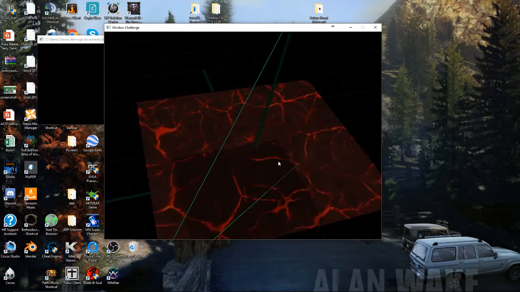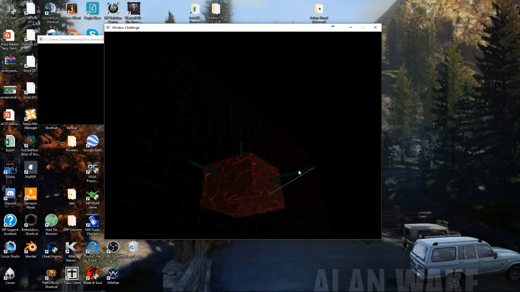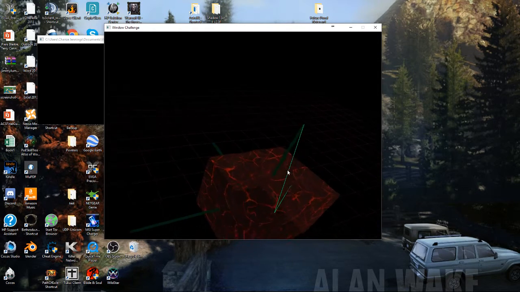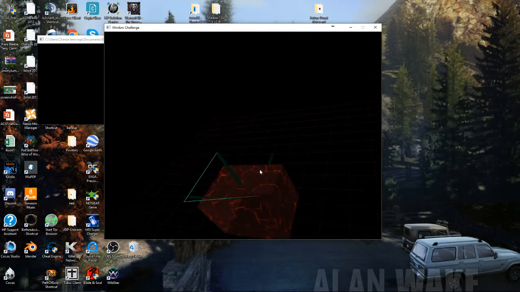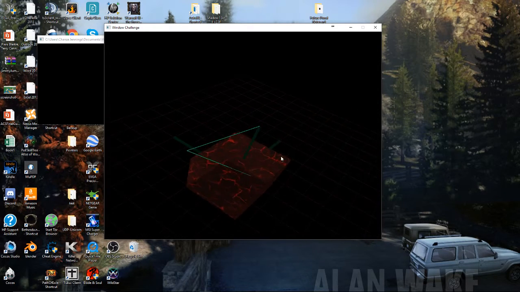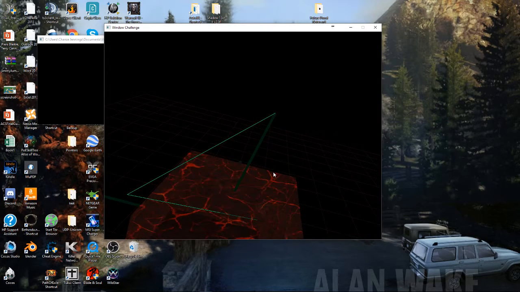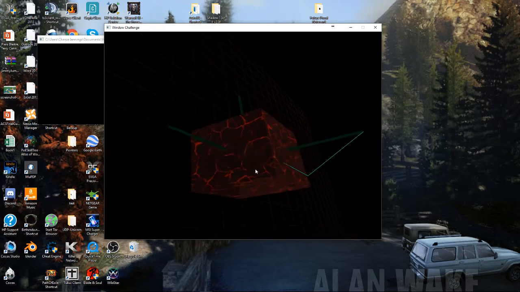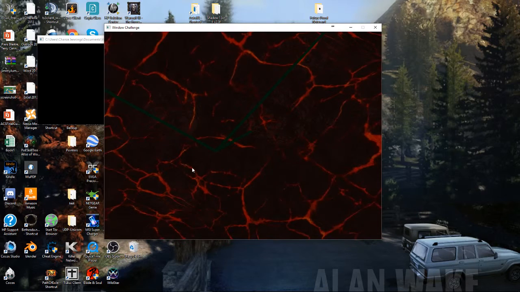There's guides that show you how to raycast, but it's specific to a certain camera that they have set up, and my camera is a little different than most cameras. I can go pretty much anywhere with this camera, so I have to adjust for all that, and it was a little bit of a pain to do, but I finally found out how to do it.